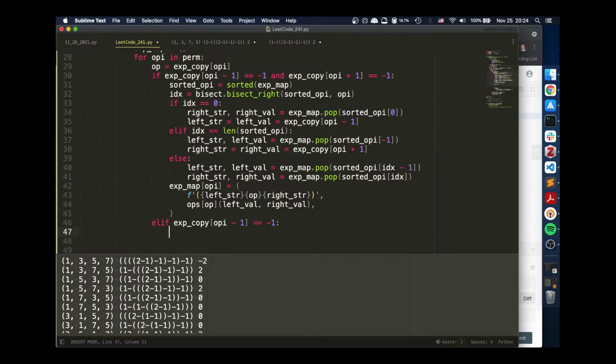Yeah. If both are -1, then I go inside and look for it. But hold on. What was the problem again? The problem is I have 1, I have 3, right? And then it's the last one. When I say if it's the last one, the right value. Oh, it's actually not the right value.